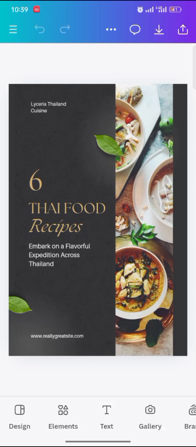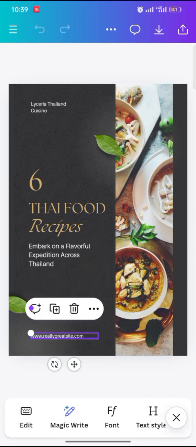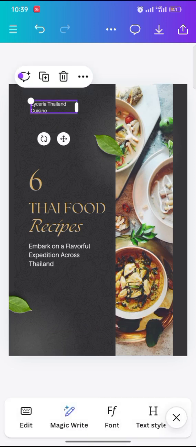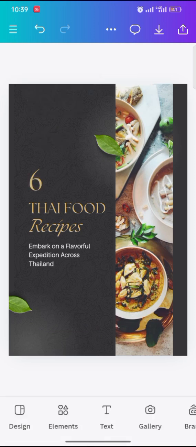The next step is for you to choose the right font and typography. By that I mean all the write-up and text on your design. That is what I mean by that. So for this, I deleted this. I did not use that. I deleted this too. I deleted this.